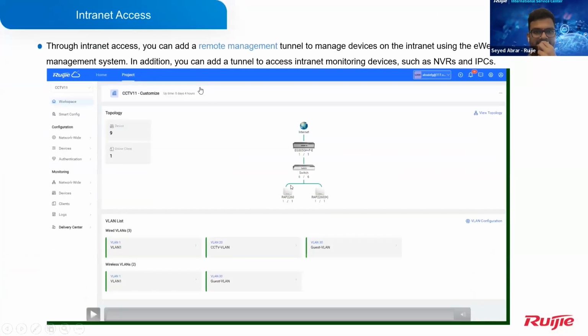Next one is internet access. Internet access is a very good feature here. Why am I saying it is a very good feature? Normally, if you don't have this, what are you supposed to do? You have to create a port mapping to your cameras, right?